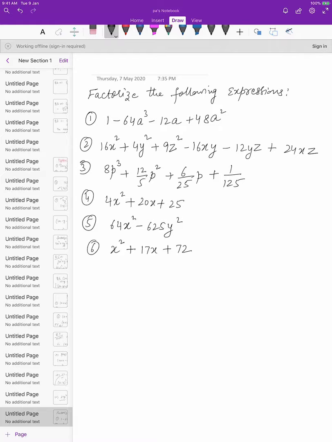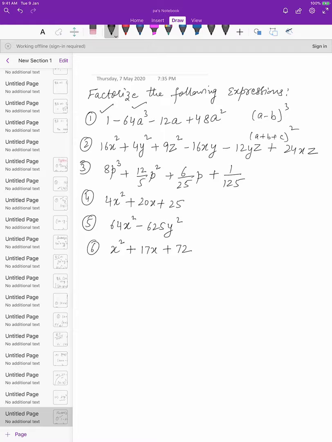So can I think of using (a − b)³? Yes, but there should be 2 cubic terms. This is also one of the conditions. So 1 is a cubic term, 1 can be written as 1 cube, 64a³ can be written as (4a)³. So here can I say I can use the identity (a − b)³? Second one is very obvious. It is (a + b + c)², because there are 6 terms in the expression. Plus and minus, I told you how to adjust while doing that question.